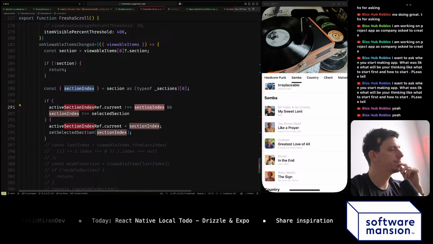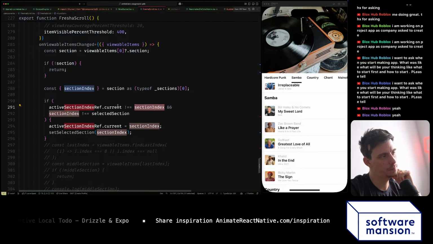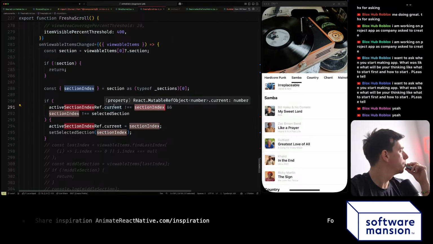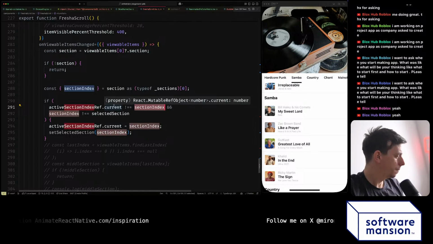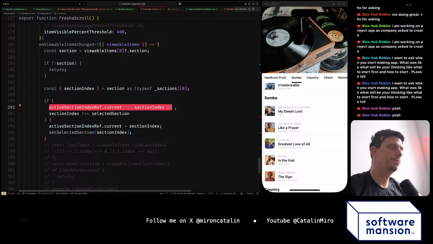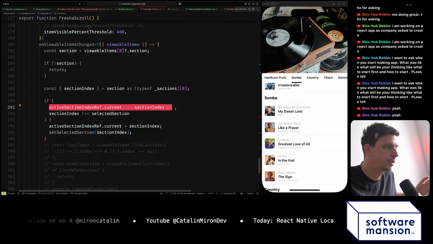If it's different than the section index, we somehow need to have this if statement, like, the tab was pressed.